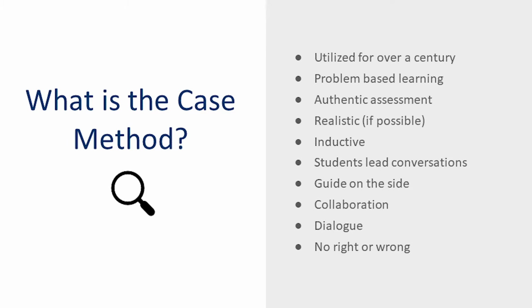And probably my favorite is typically, not all the time, but there's no right or wrong. So it gives students that feeling of, okay, this is a decision that I have to make. They have to take ownership of what their group comes up with. And they're not maybe emailing the faculty member asking, did I get it right? Or is this wrong? They themselves make that decision based on the arguments, the research, the support that they've provided for their position. And we'll talk about how that can work in an online environment.